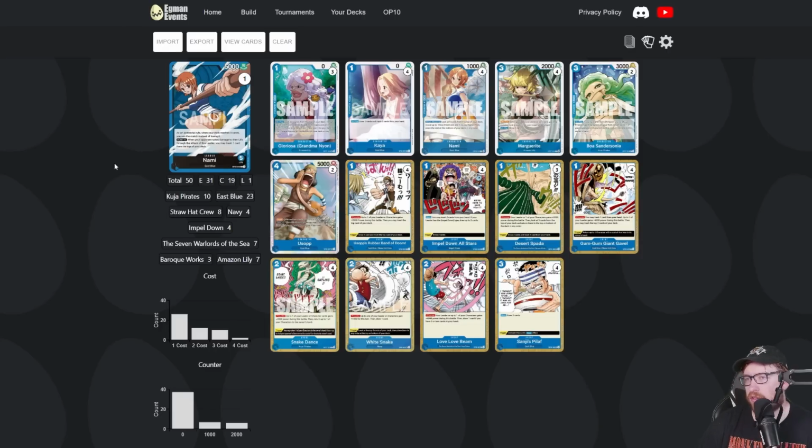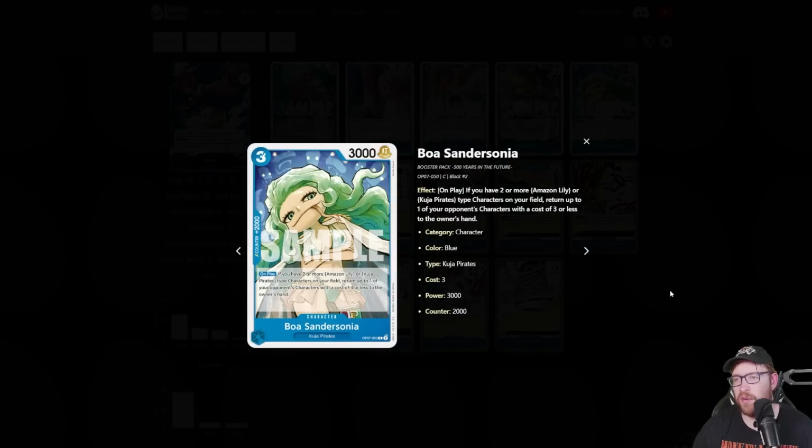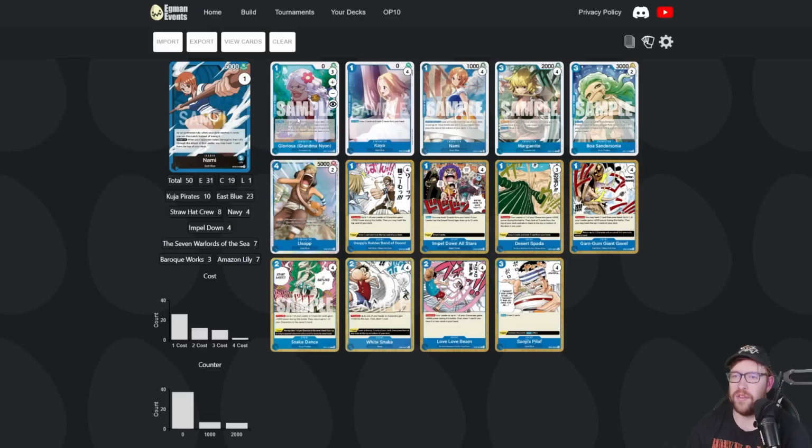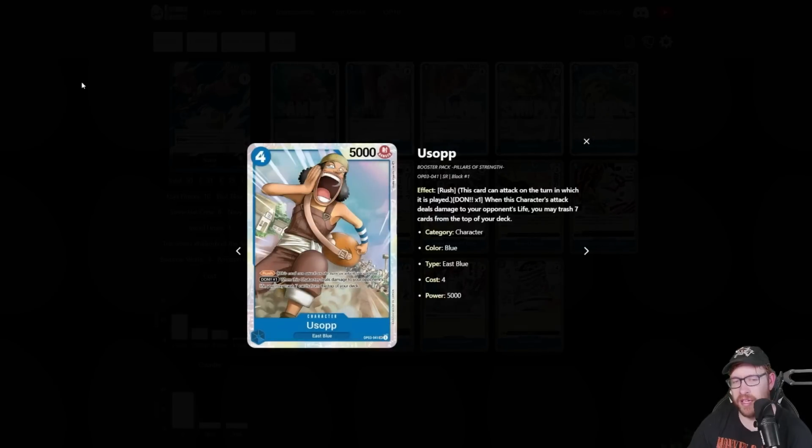Something also that I see in this build compared to the build from Adam, which got first place, is that we are leaning more into the Amazon Lily stuff. So we are playing the Marguerite. We're also playing the Boa Sandersonia, which is essentially just a searchable 2k for this deck, since we are playing the Gloriosa. We are also playing the Menace in My Dreams. It is the Usopp Rush card. This, I'm sure, can get some random wins against some spots if your opponent's not expecting it.